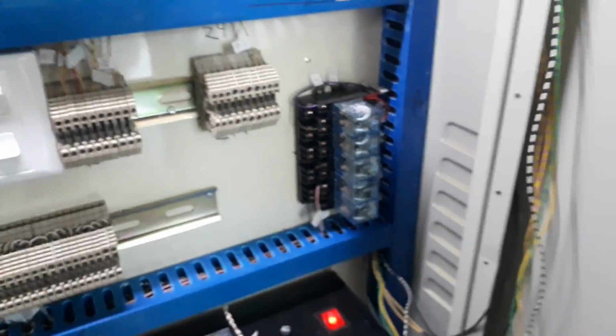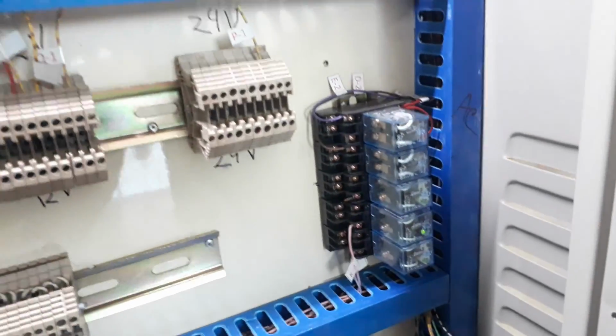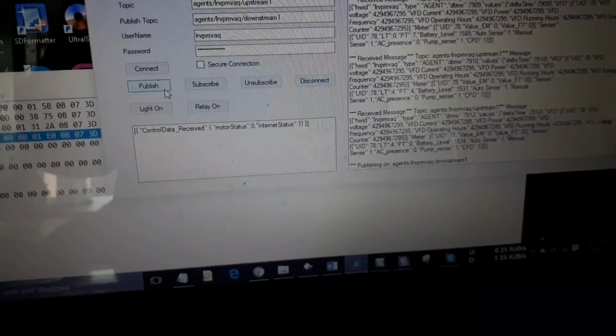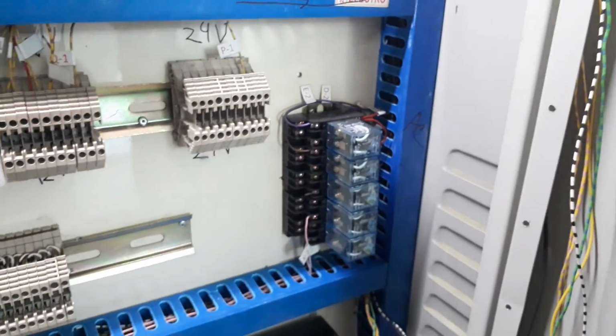Mainly it is publishing data to the MQTT server, and the hardware is receiving the data from the MQTT server and giving commands to the system. And you can see that we do the same for the motor. We are giving a command to the relay by publishing JSON format data, and it is receiving data from the internet and turning the relay on and off. If we give motor status 0, that means it should be off, and we publish data to the MQTT server, and the hardware receives this data from the internet and turns the relay off.